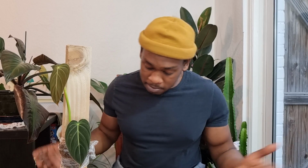From payday, that will be the first time I fertilize it. When the water goes down, I'll only add regular tap water, and I'll keep topping it up with fresh water until the next payday, when I put some more nutrients in. That's something I use across all of my plants. It helps me keep on top of everything, because otherwise it's a losing battle just trying to remember which plants need to be fertilized when. So I keep them all on the same schedule, and it seems to be working well. Maybe if I up it, I might get some bigger leaves. Here's hoping, fingers crossed. But until then, this is what we're left with.